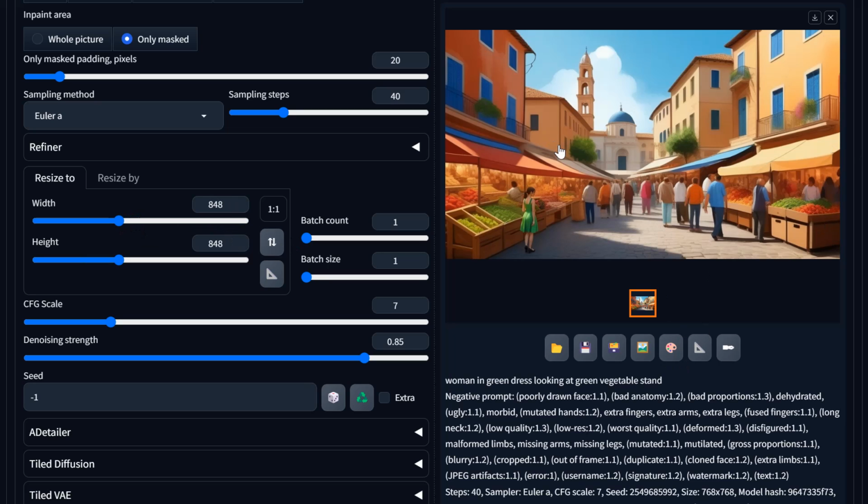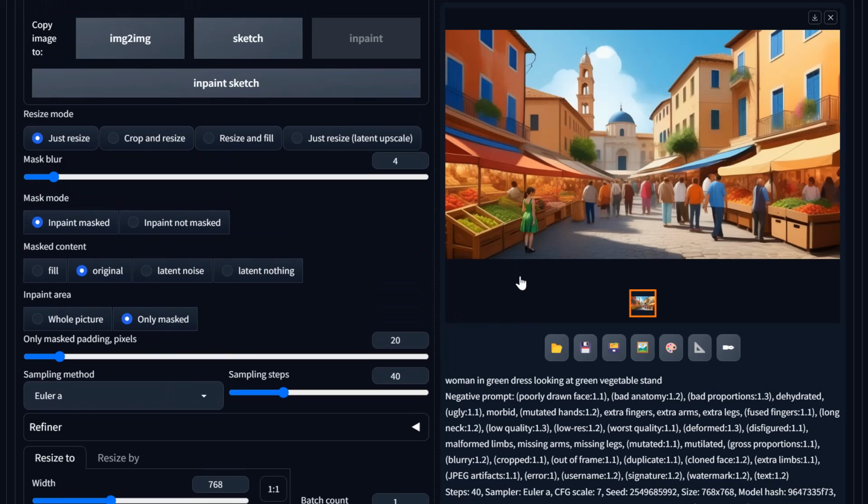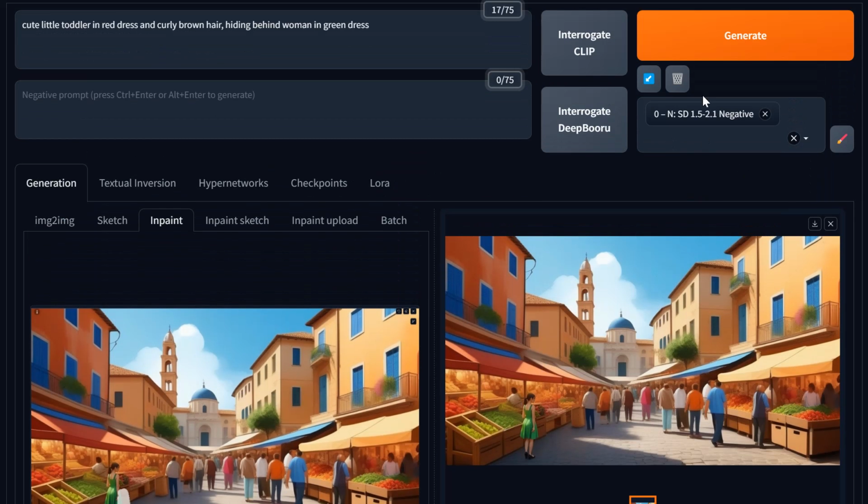When you send the new image from over here to over here, it obviously takes the dimensions and modifies the width and height. So you want to make sure you readjust that when you're doing the inpaint only masked area. Okay. I think all the other settings we can leave the same. Let's go ahead and see what we get with this.